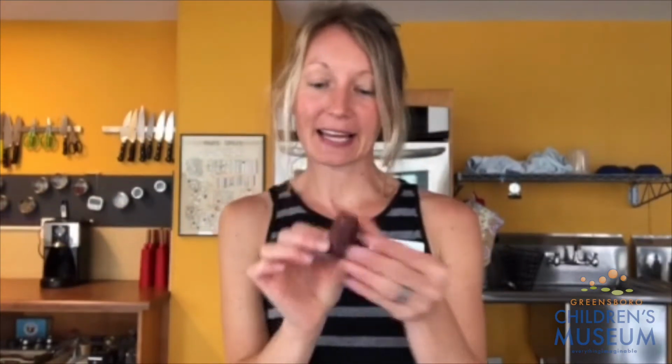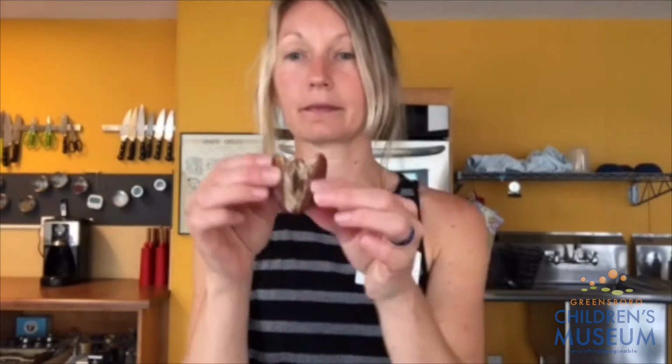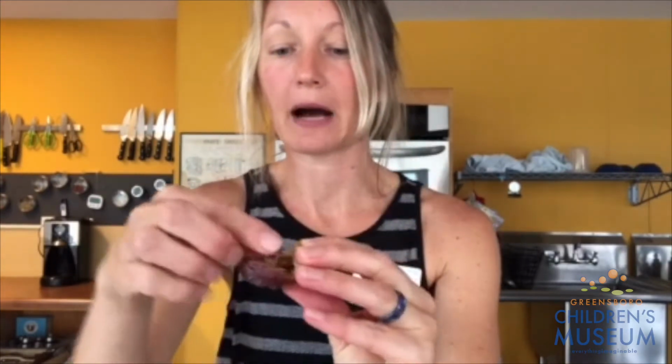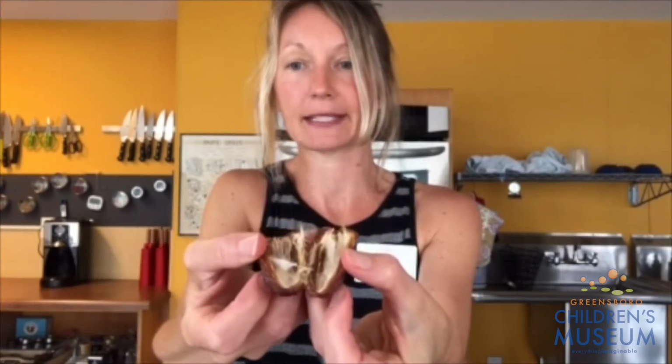So let's get started assembling this recipe. So the first thing that we need to do is take your dates out. We're gonna slice them open. This is the pit I was telling you about. You're gonna wanna remove this part of it, and you want a nice little boat, a date boat. So I didn't cut it all the way open. You see that? Just kind of a butterfly slice. All right, so let's get them all cut.